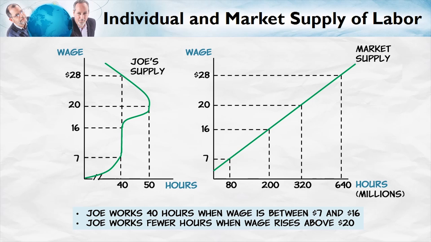After all, there are only so many hours in a week, and Joe has other things to do with his time. Now that his wage is higher, Joe might want to take his family on a vacation. At $28 an hour, 40 hours a week, Joe may decide he'd actually like to work a little bit less — to buy more leisure with the income he's earning. So an individual's labor supply curve could possibly have a backward-bending component. There's nothing irrational or peculiar about that.